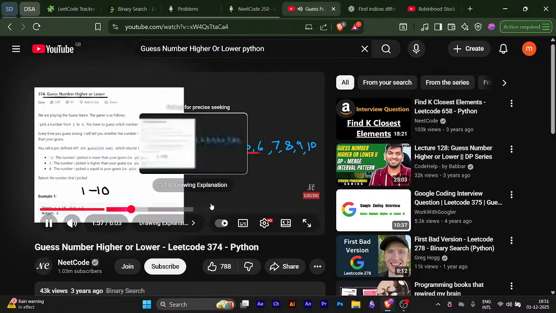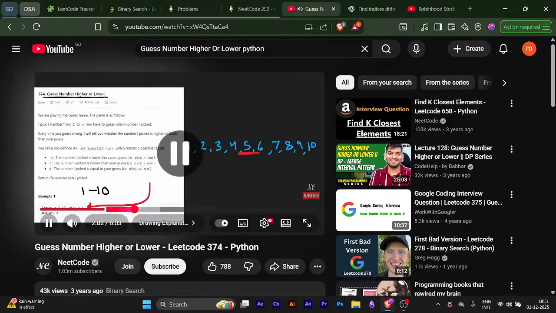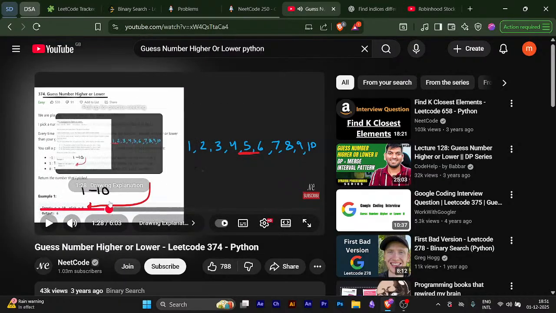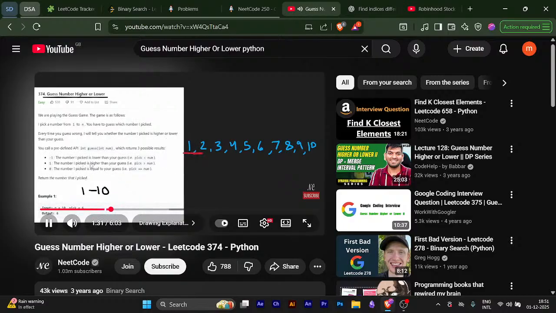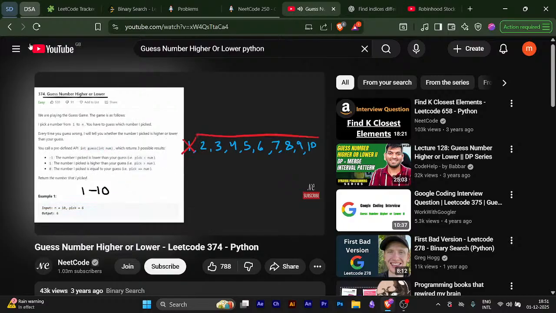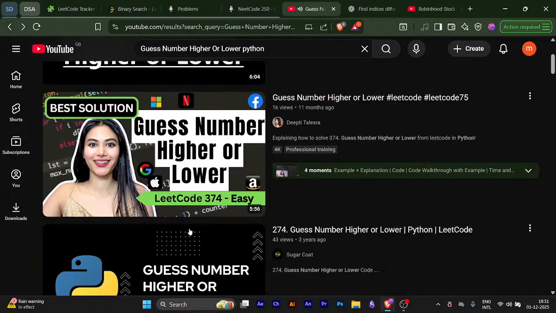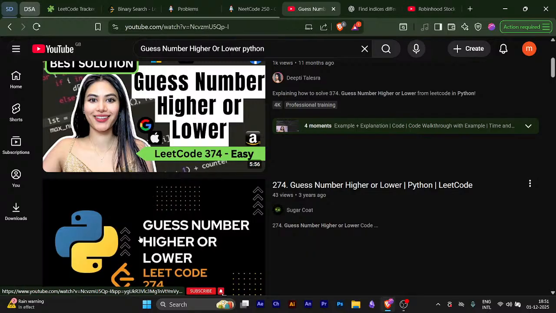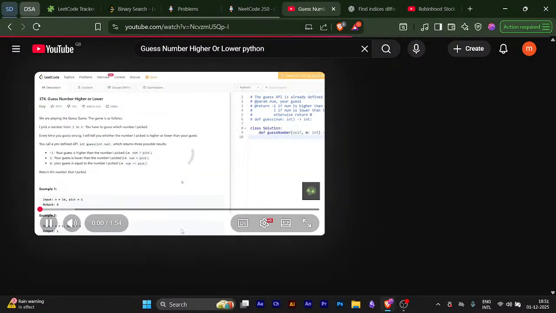In this case, a 5 is actually smaller than the real value. Okay, this guy makes no sense sometimes. It is greater than 1 based on the API function, so then we know 1 is not the solution, and now we're searching this. Sometimes he says something to sound smart, but just explain the question, bro.